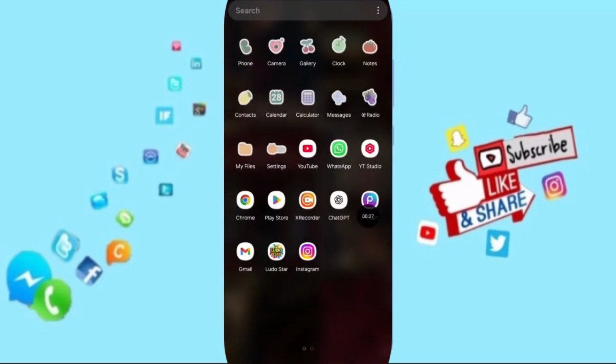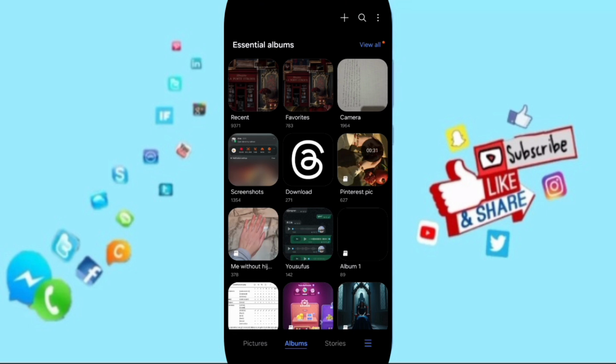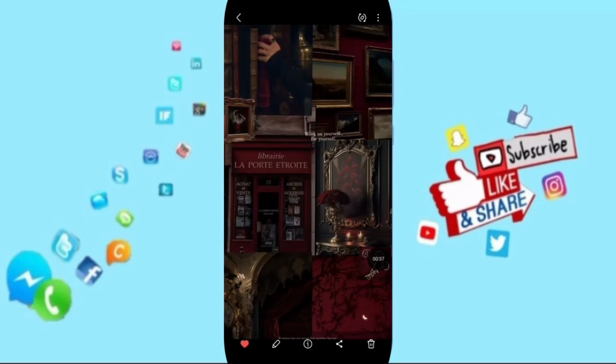The first thing you have to do is to go to Gallery. Then you can choose any picture or photo you want. For example, let's choose this photo here. The colors look faded, so I want to edit this photo. You will find this pen here, so you will tap on this sign.